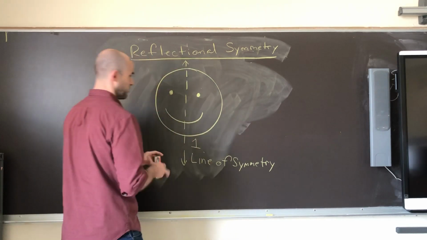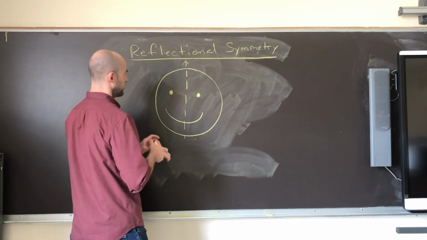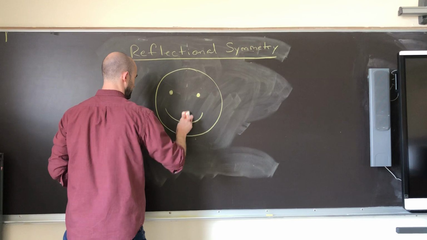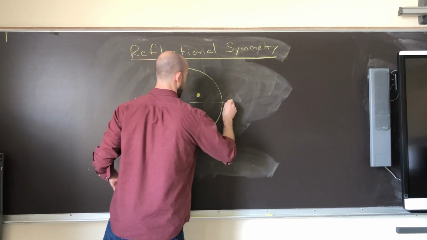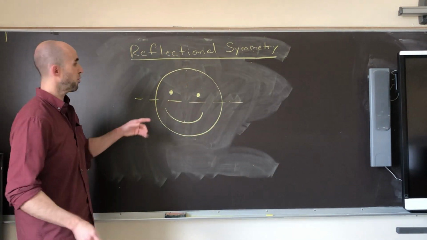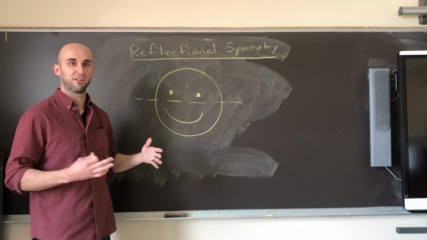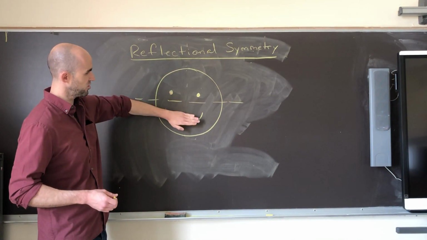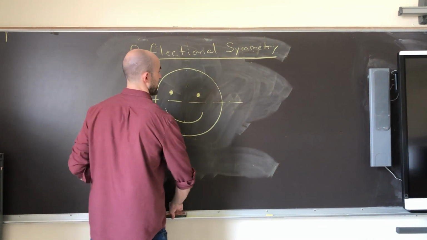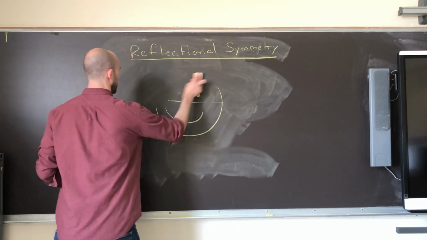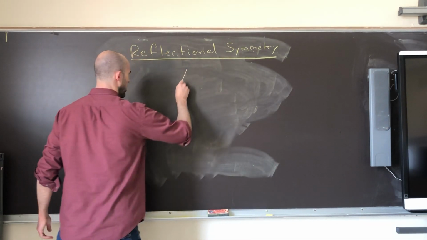And it only has one line of symmetry for one reason. Let's say that instead of splitting it down the middle, I were to try to draw a line of symmetry going across. We know that this would not be a line of symmetry. If we were to flip the top to the bottom, we have 2 eyes here and a mouth there, so it's different. If you were to flip it down, the eyes are up here, there are no eyes down here, the bottom is not the same as the top. That's why this would not be a line of symmetry. A line of symmetry has to cut it perfectly in half. So this smiley face only had one line of symmetry. And again, let's start looking at examples.